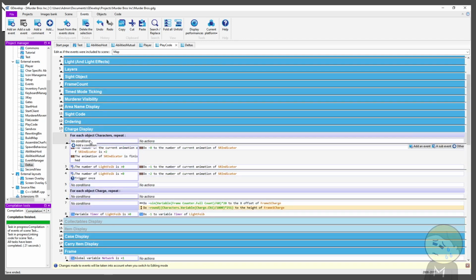So I think maybe this particular piece of code may be useless.